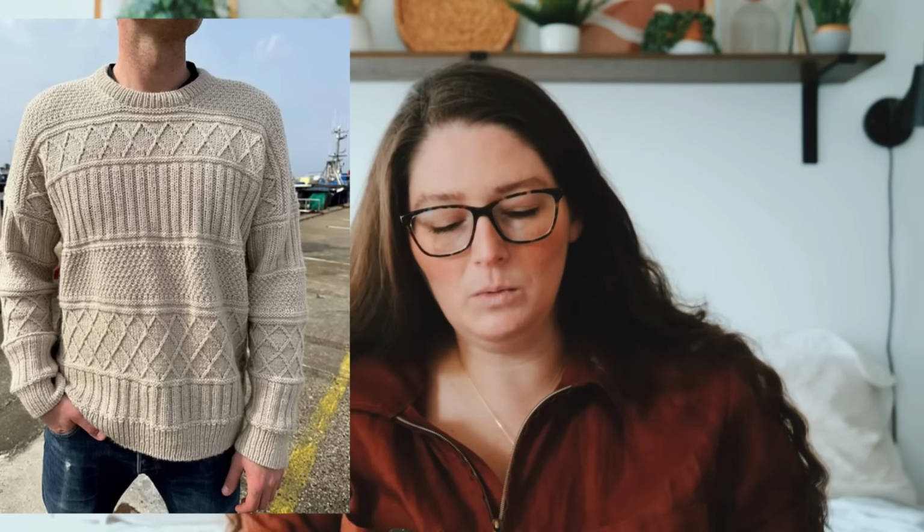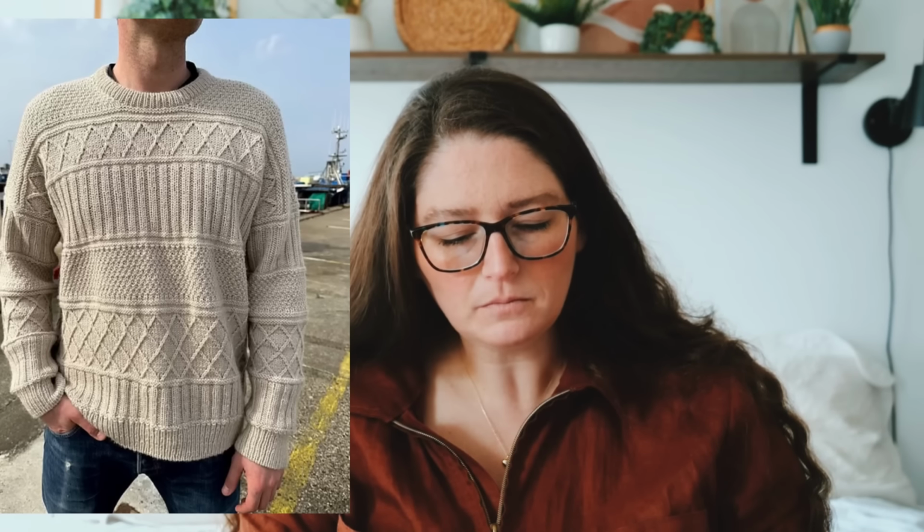So Petite Knit used Sandisgarn Peer Gynt, which I think is a great choice for texture. It really has good stitch definition, and it is definitely that classic woolly yarn that will keep you warm. I would love to make this for my husband. I think that it would be the perfect textured pullover for him.